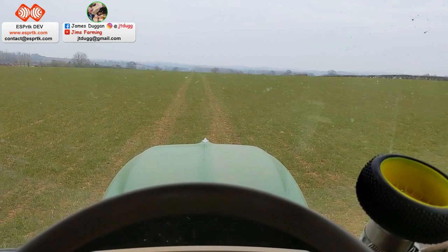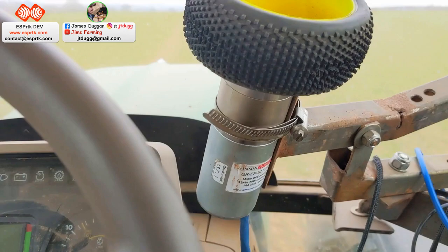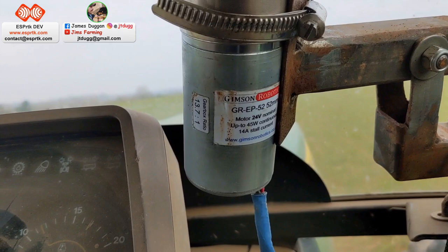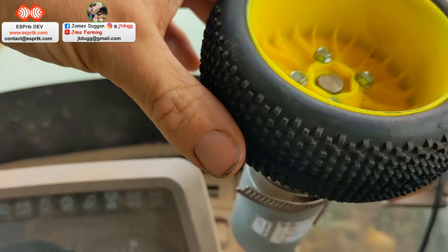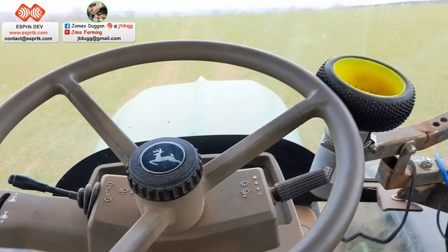On the John Deere 6230, pretty simple setup here for the steering wheel drive. Steering wheel motor there, just mounted on a pretty basic bracket, as you can see. Could probably do with a lick of paint, there's a bit of rust on it. Very Heath Robinson, just a Jubilee clip type thing there, holding the motor on. It is a remote controlled car wheel, and it just engages pretty much by pulling that lever and putting the steering wheel against it. Works great. We'll have a bit of a demo very shortly.